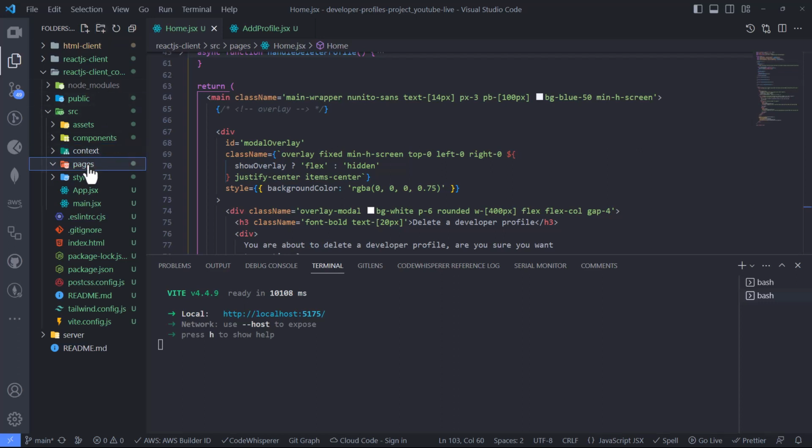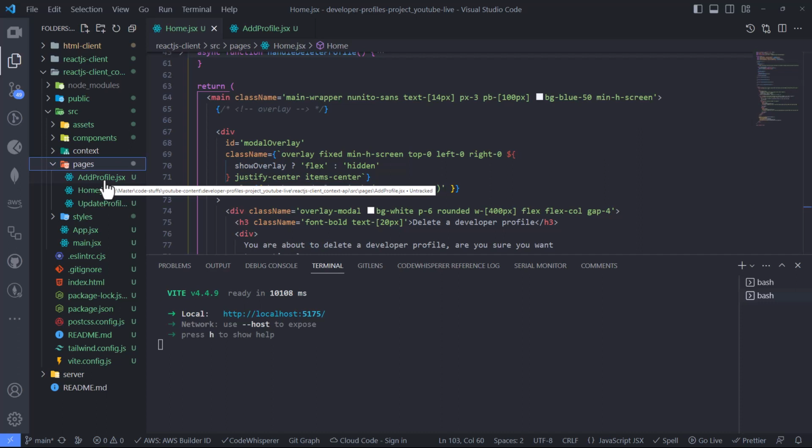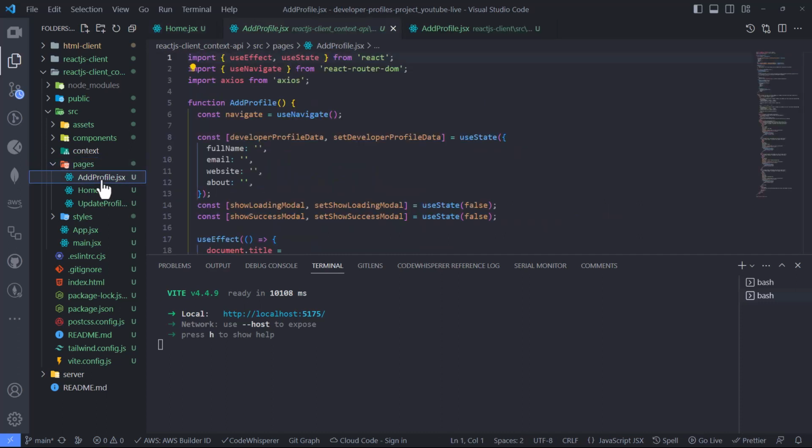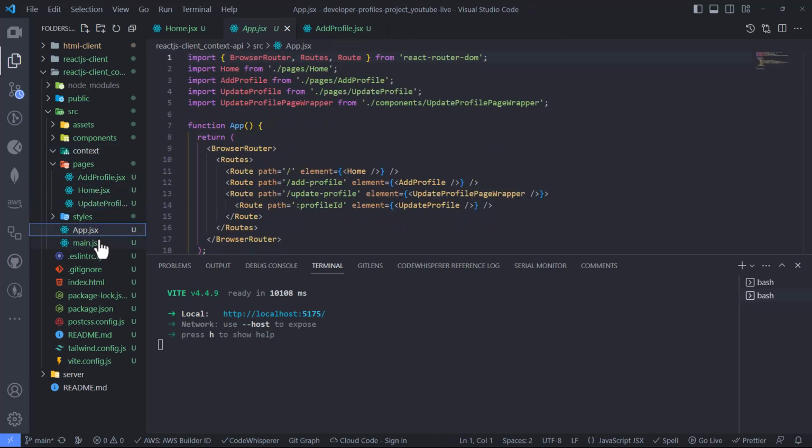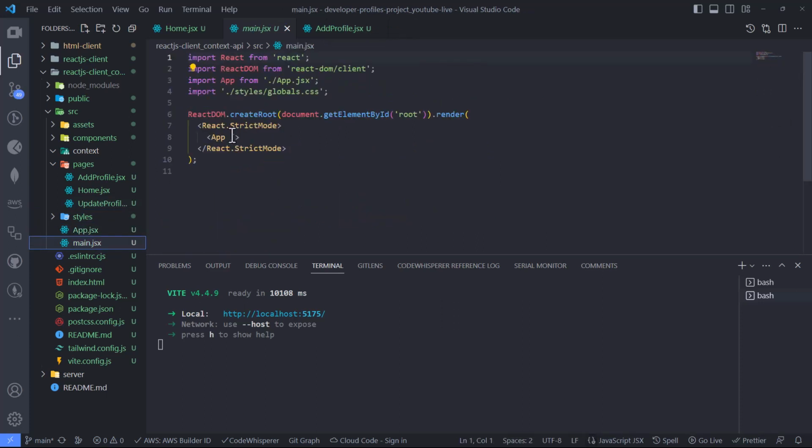So we create the context folder, and then, like I said, you can create as many contexts as you want. So we can create a context for the ad profile. All the logic for the ad profile page will stay there. Then we wrap the whole app with the app provider, like I showed you guys. We wrap the whole app with the context wrapper, right? And then as we wrap the whole app, we can now be able to access the contents of the ad profile context, right? So we can now access the logic, the functions, and whatever of the ad profile context. So we can create as many contexts as we want: ad profile context, home context, update. All we simply need to do is to ensure that for each context we create, we wrap our app with it, right?